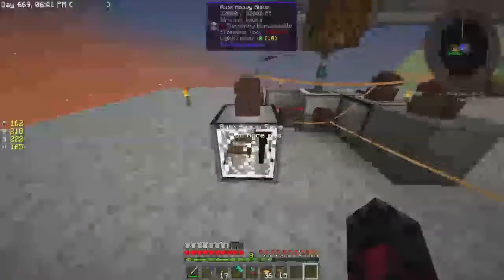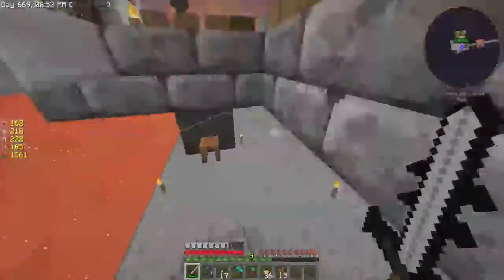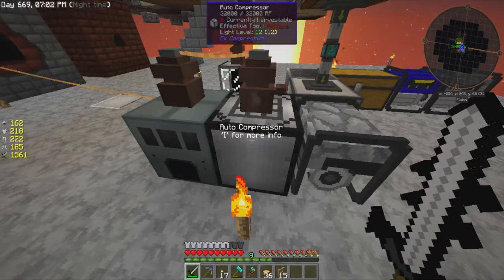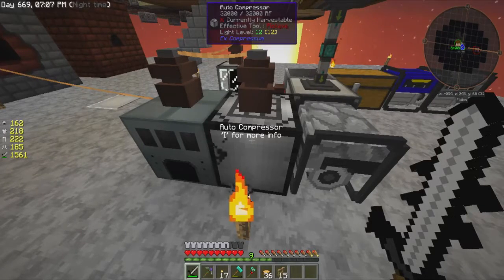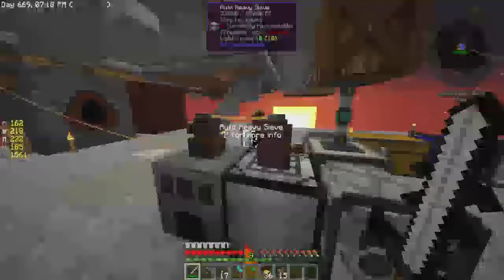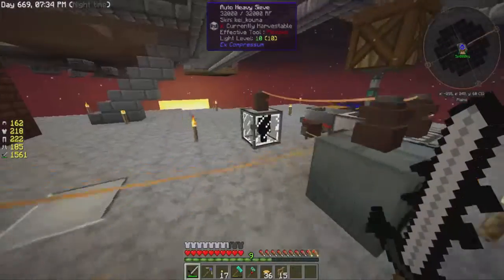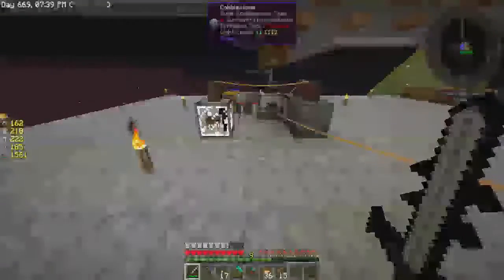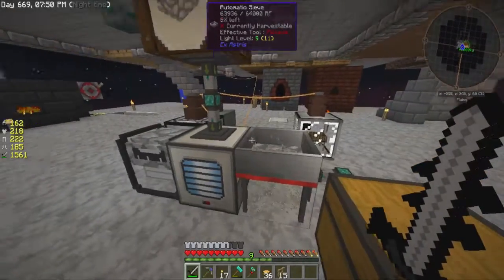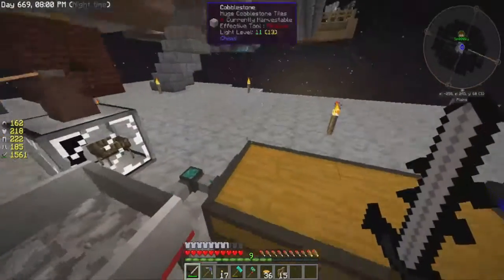I think I want to use the auto heavy sieves, but I want to have the cobblestone go into a pulverizer, and then the pulverizer feeds the auto compressor the gravel, and then the compressor can turn that into compressed gravel, and then from there it will feed into the auto heavy sieve. I just said all that, and I don't even remember what I said. Explain it to me again. Okay, cobble into the pulverizer, pulverizer into the compressor, then the compressor to the auto heavy sieve, and then the auto heavy sieve into a chest.